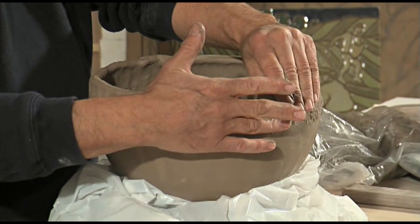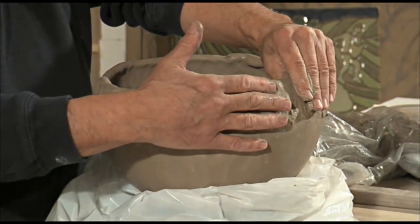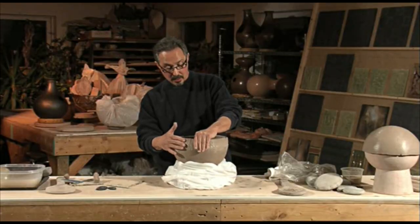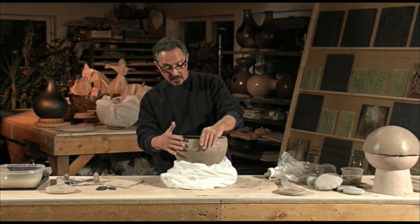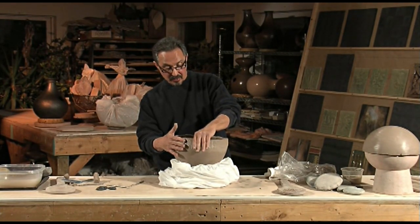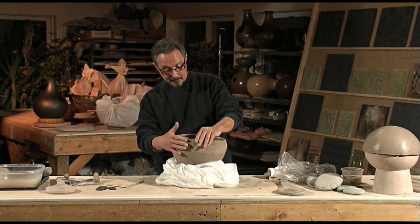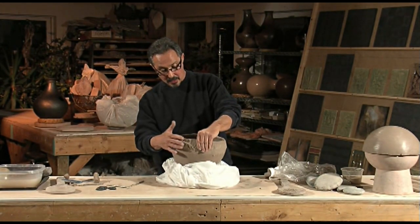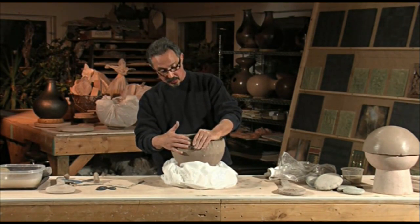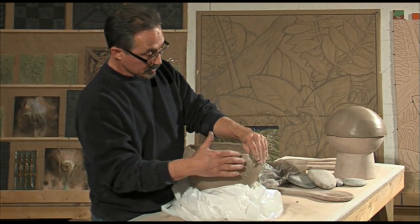Again, you have to just keep control of it all the time. This is a sort of labor-intensive process, coiling. But you sort of have complete control over it. Some of the drum shapes I've made have been non-traditional and become very sculptural, but I'm using the same method. Between my fingers, I can feel where it's thick and where it's thin and adjust accordingly. And again, I'm always trying to control it, pushing it in, because it wants to always spread out.